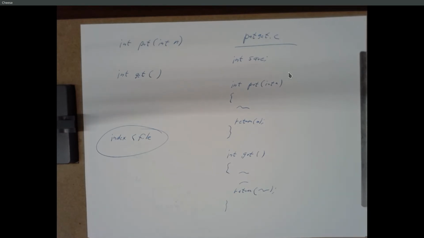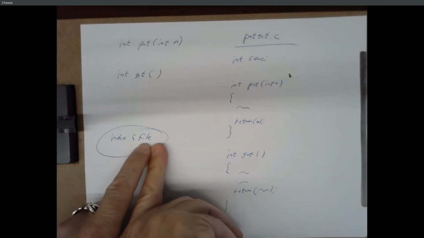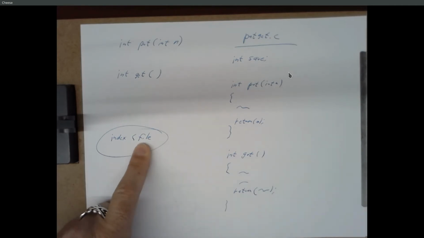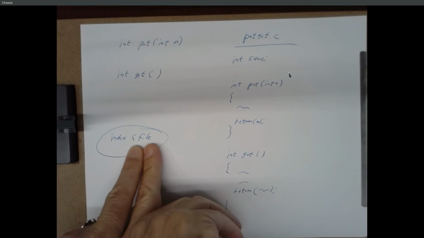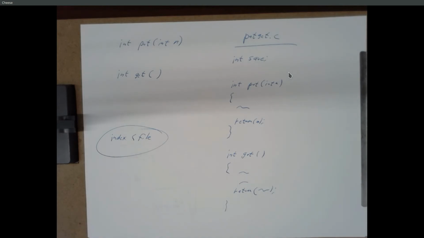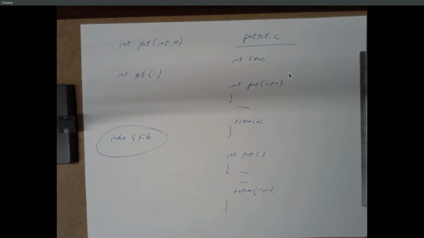But if you want to test your code with input coming from a file, you can type your program name, less than sign, name of the file, and now standard in comes from that file instead of your keyboard. So your code is just reading standard in. If you just say the program name, it thinks it's reading what you're typing on the keyboard. But if you say index less than file name, now standard in is coming from the contents of that file. Your code is the same as if you were typing it. But you don't want to type in War and Peace to test your code. So this is called input redirection. We're going to talk more about this in hopefully a few days.